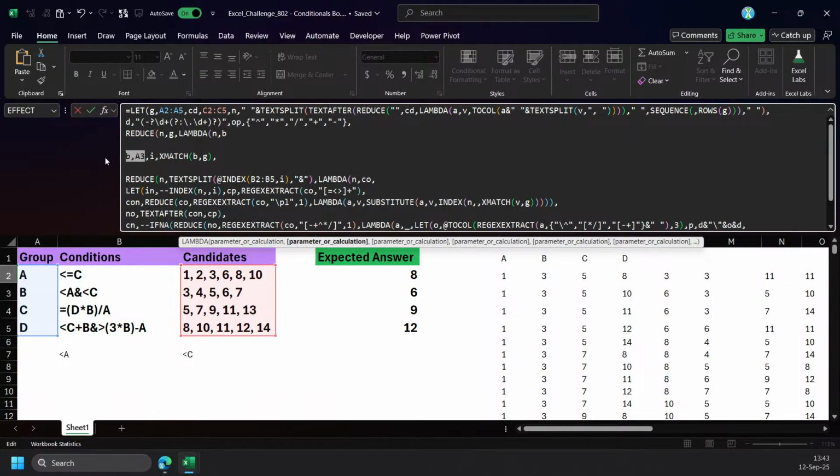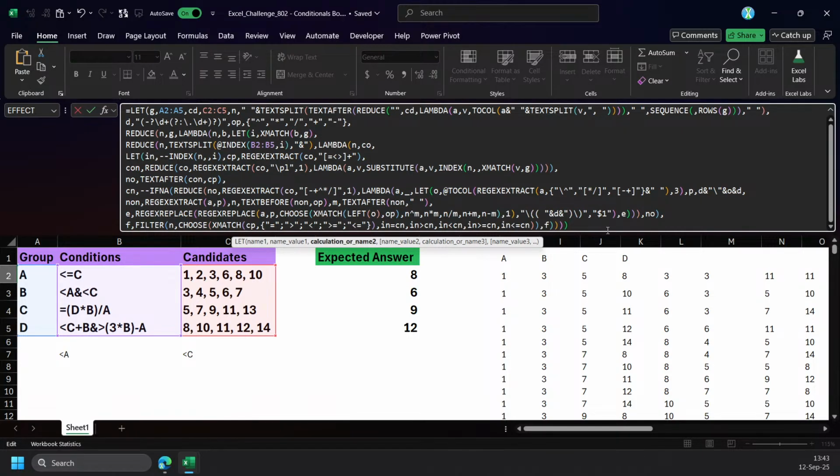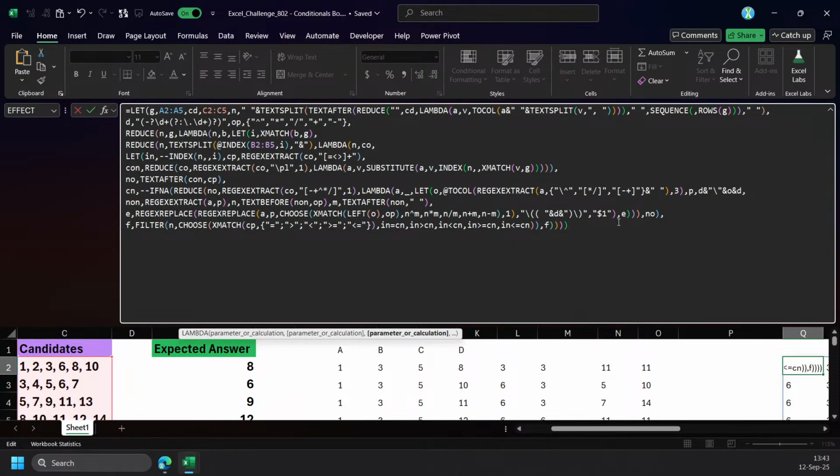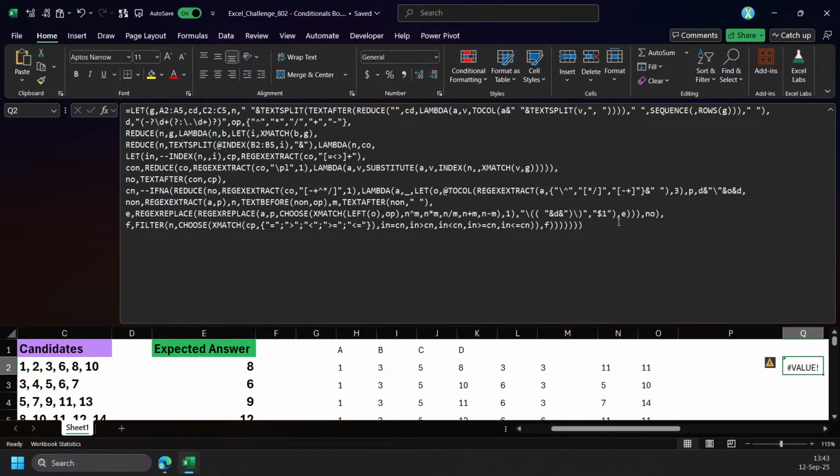B will be this, and then I will be that. So this one will be another let this. Cross value.